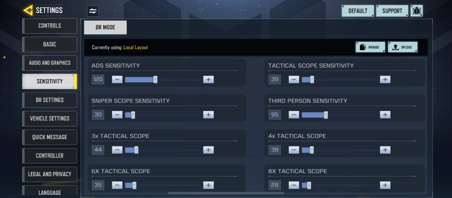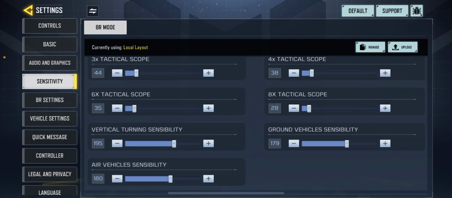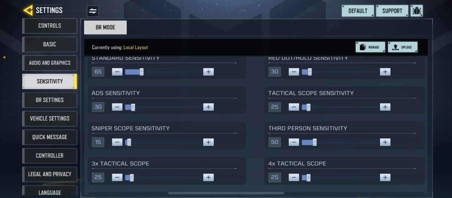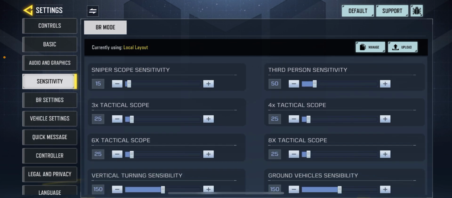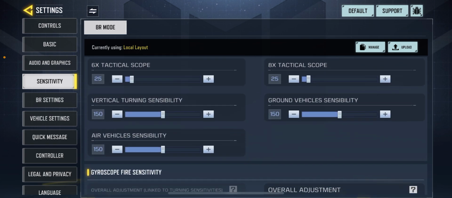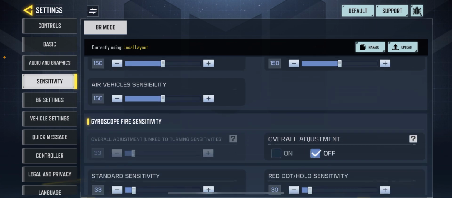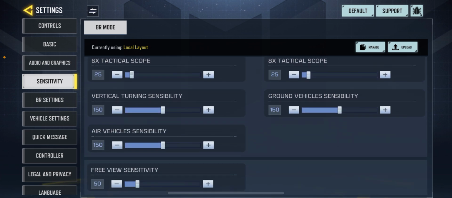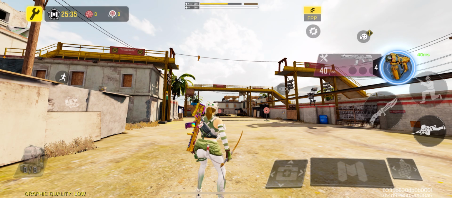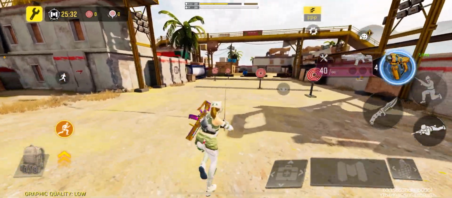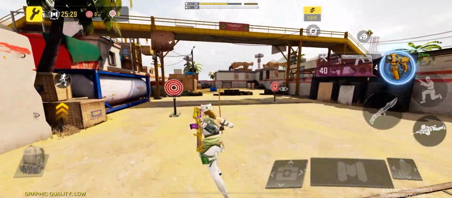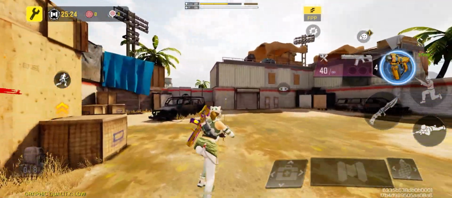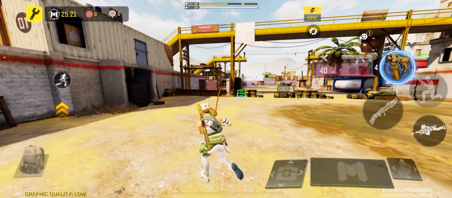When people go online and start asking, what's your sensitivity, give me your sensitivity code, that doesn't work, because you can collect a sensitivity code that works well on an iPad and you're using an iPhone or a Techno. Or you can collect a sensitivity code that works well on an iPhone and you're using an iPad. You understand? You need to make sure that your sensitivity is okay for you. You will not be playing like me and then copy broken sensitivity. No, it wouldn't work for you. When you are copying someone's sensitivity, work with something that works best for you. Try to tweak it a little bit.